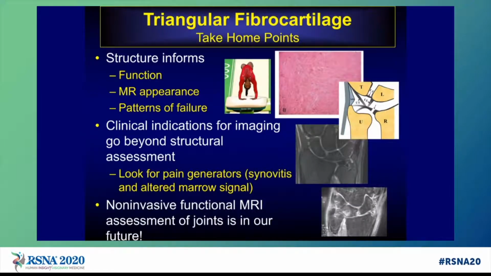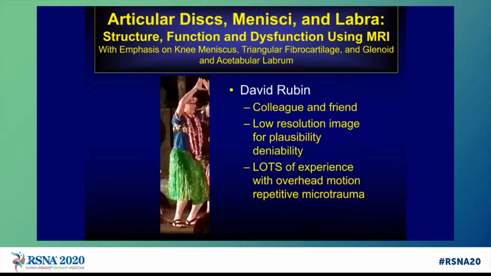So in our time together, I hope that I have convinced you that structure informs function. The MR appearance, the patterns of failure in the triangular fibrocartilage complex, that we should look beyond simply the imaging and try to identify pain generators in the patient population for our referring physician base. Non-invasive functional MRI assessment of joints is in our future and not so distant future. So with that, I would like to thank you for your attention.